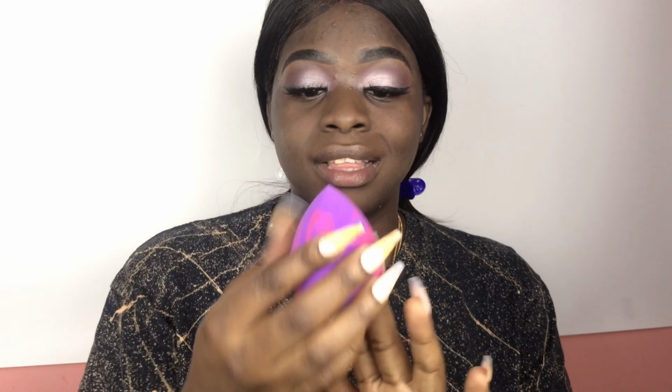Anyways, this is the Inner Beauty makeup sponge. This is my first time using it, and I really like what it feels like. It's super soft. Almost reminds me of the Real Techniques sponge. So if you know what the Real Techniques sponge feels like, this is it. I mean, this is not it, but it feels like it. We're going in with our foundation.